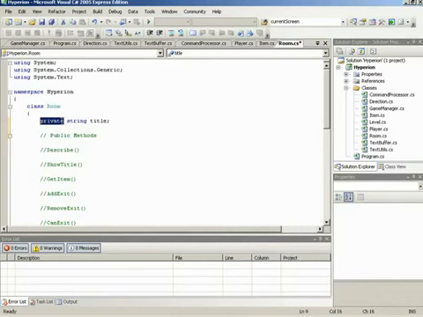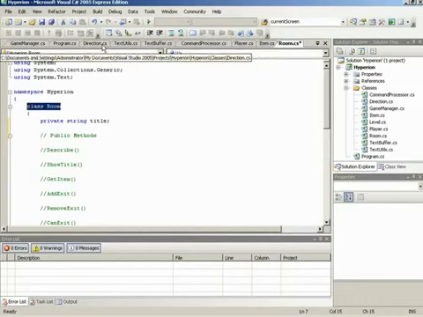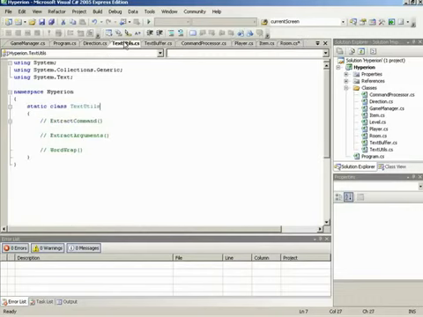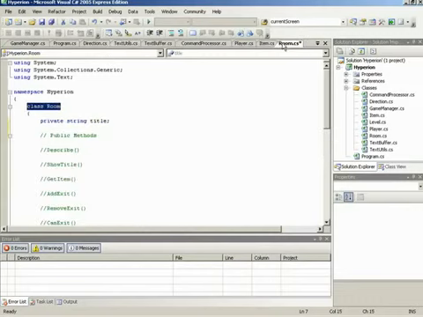And check this out. We started out the whole thing by saying that this variable is going to be private, meaning that only class room, so the room object, will have access to the title. Nobody else. So in other words, back over here in text utils, we cannot gain access to the room's title. Now, if we put a property in place, which maybe we want to go ahead and do that real quick. That's actually the next thing I was going to put in. If we put a property in place, then perhaps we could ask the room what is its title, and it could give that to us.